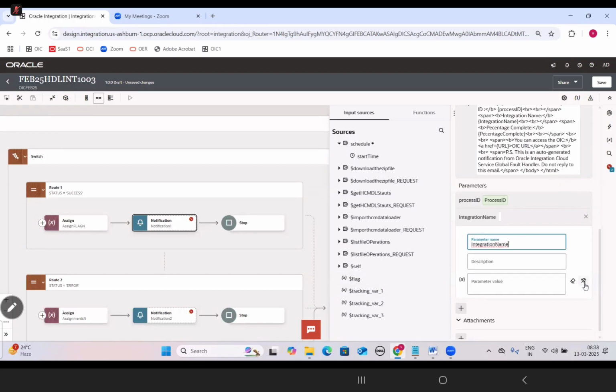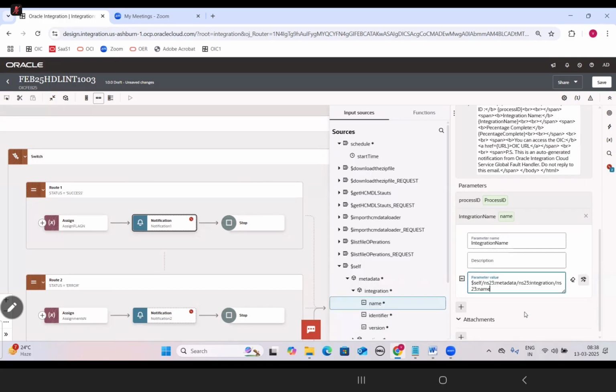Now what we will do, against value where we will bring. If you go to the self metadata, integration name. Like that. So this is the integration name.